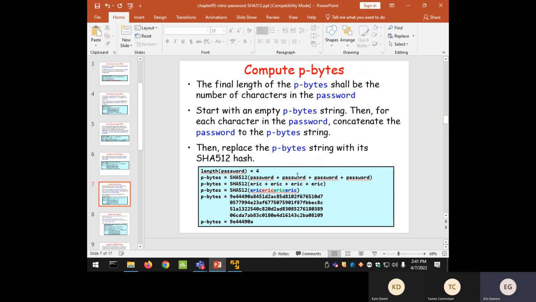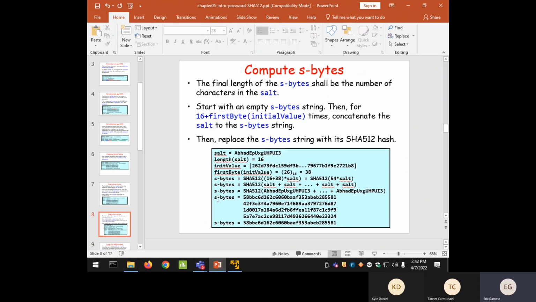Why 4 times? Because the password is length 4, so we do that the number of times of the length of the password. After that, we compute the SHA-512, and over the SHA-512, we take the first 4 bytes because the password is 4 bytes long. The first 4 bytes give us the p bytes.